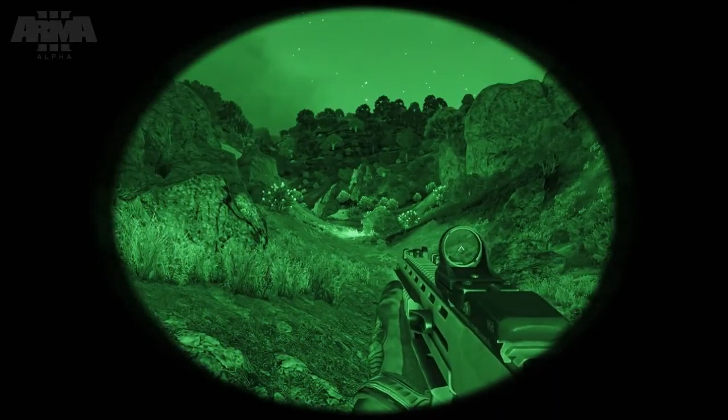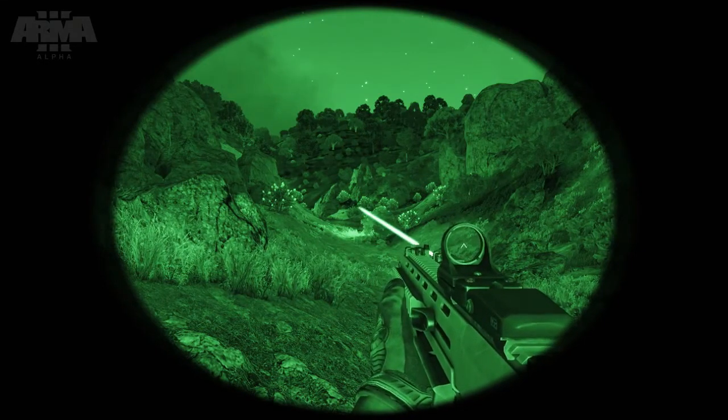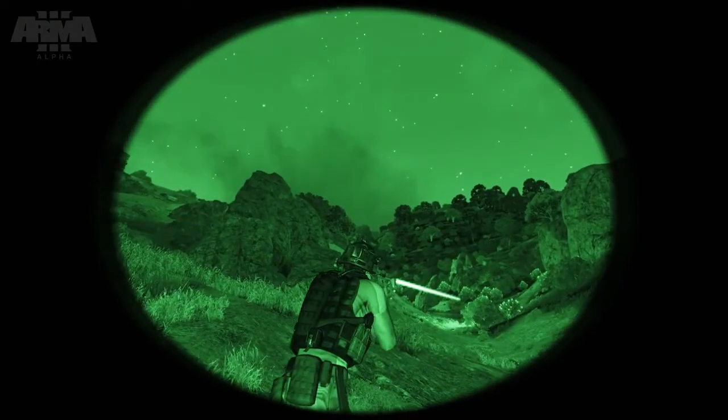Switching the IR pointer on, we can mark targets for our team, which would only be visible if they've got NVGs equipped too.